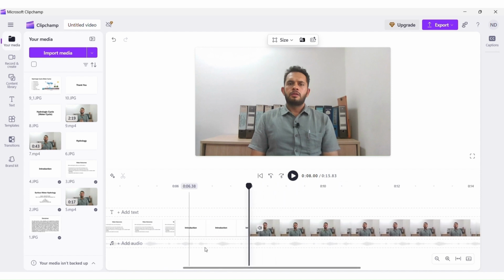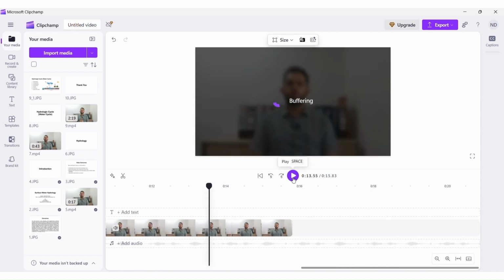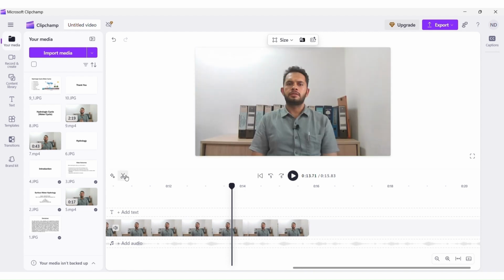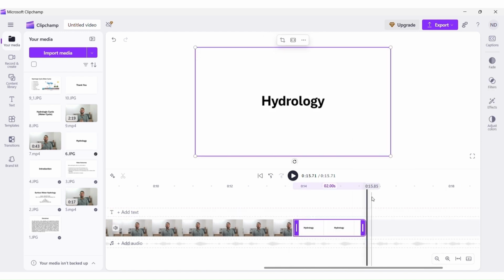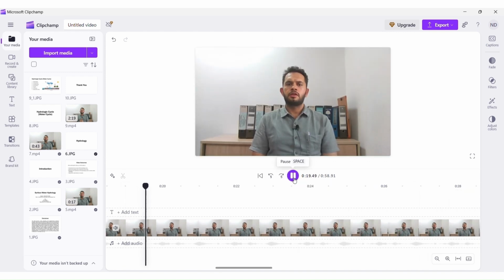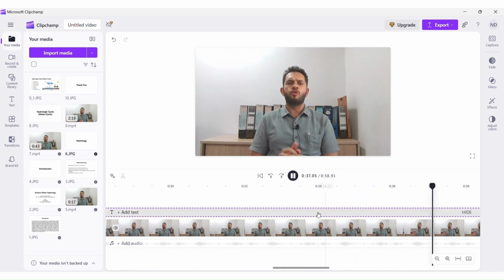And once that is ready, we'll look at the script again and start adding in accordance with what has been put in the script. See, once the script is ready, then working on this becomes very simple. Again, one splitting of video and deleting was shown, and the next image, the hydrology image, has been added, and its duration can be reduced. Then the entire video related to hydrology has been added, where we are working on the main layer.